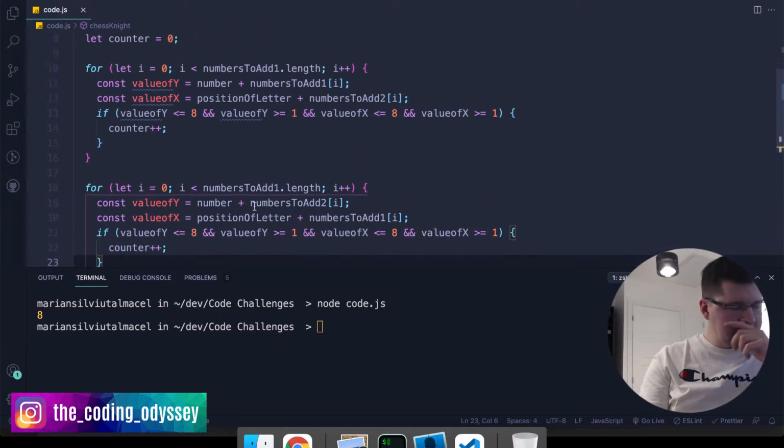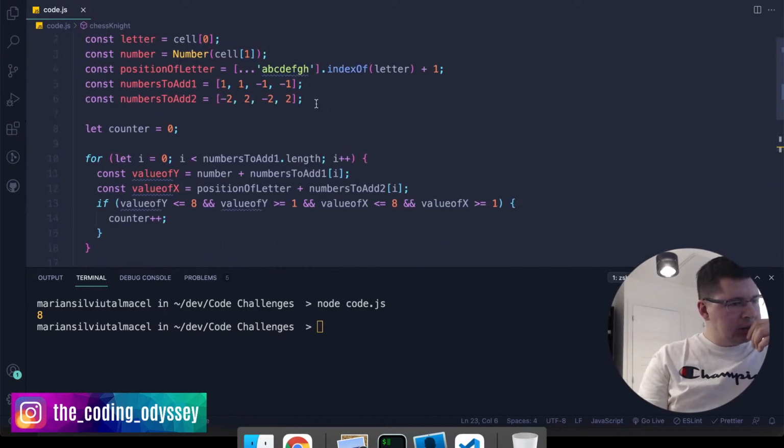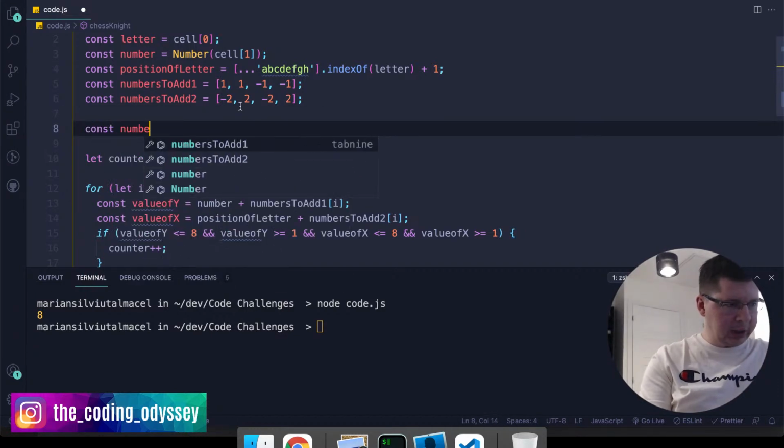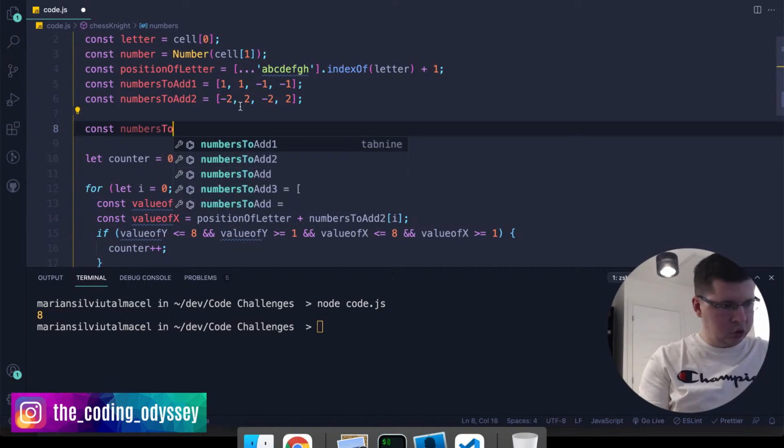Okay, so what I can do, I think, is, well, I could put these two arrays into an array, const numbers to add.